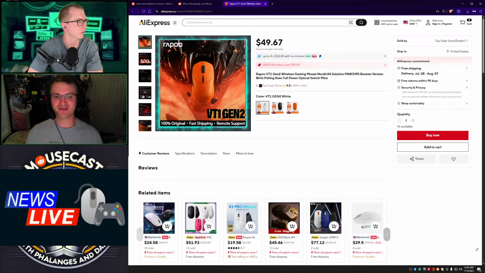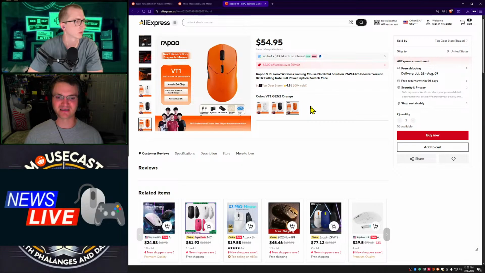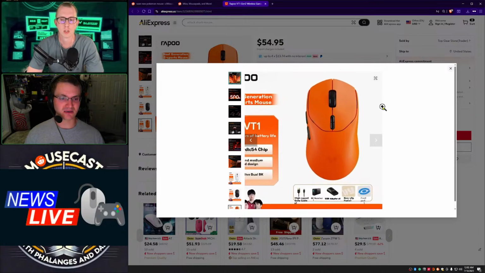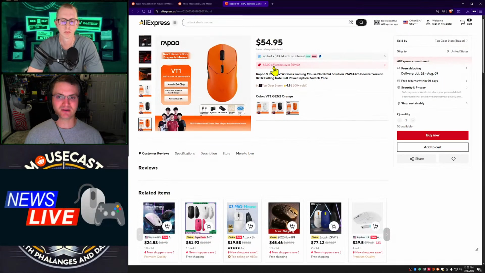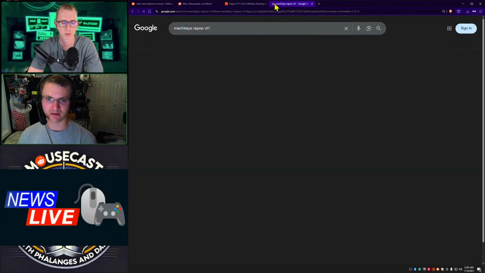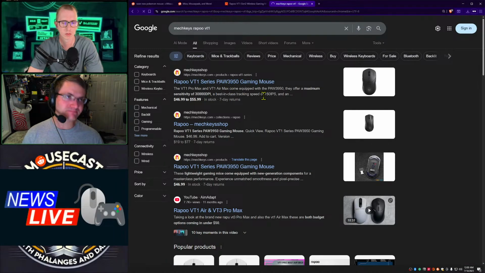Rapoo VT1 Gen 2. I actually ordered one of these because Rakuten 25% cashback days have me like a mouse addict. After coupons and stuff, you basically get the mouse for like 40% off. So I got the orange one here. The VT1, if you guys don't know, is kind of a somewhat unique ambi.